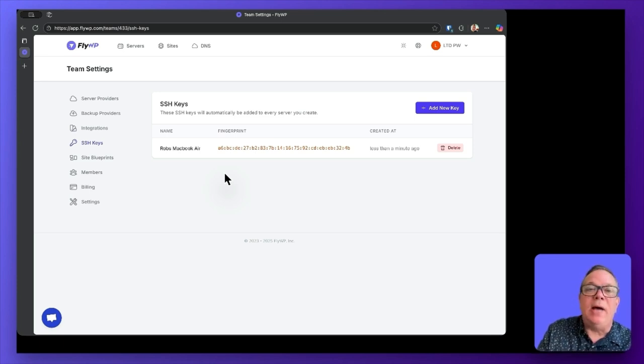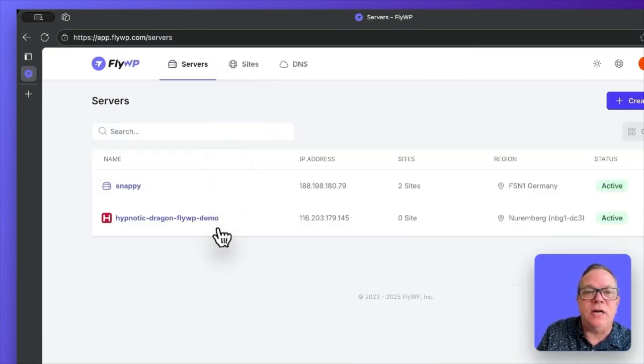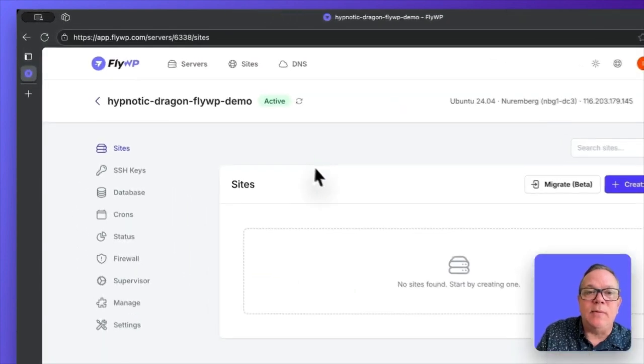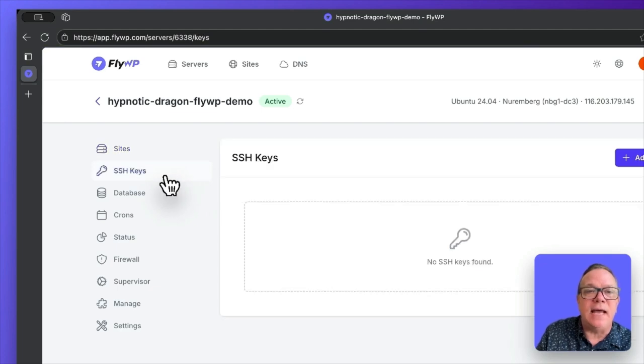So that's great. But in this video, I do want to show you, we just generated a new key, added it globally, but I do have some servers here that aren't already set with that key, because they were older before I added that key to the global area. So I'm going to show you how to add it on the server itself.